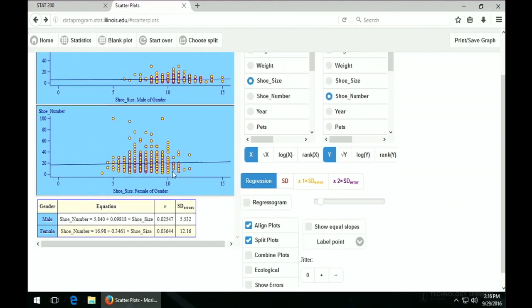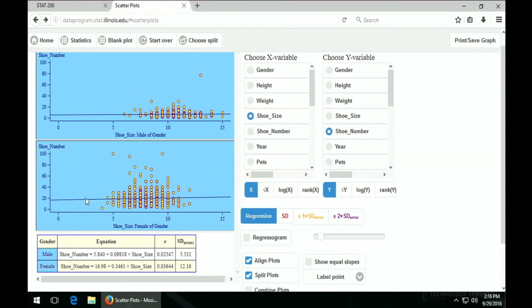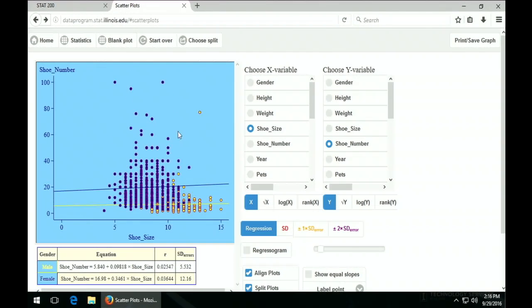So it's basically flat. We didn't get completely zero slope. Closer to it here, we have a slight uprise, but nothing really of importance. Now, watch what happens. You can get a feel for what happens if I combine the graphs again. Here, I colored them, because there are a lot more females in Stat 100: all these purple dots represent the females, and the yellow ones represent the males.